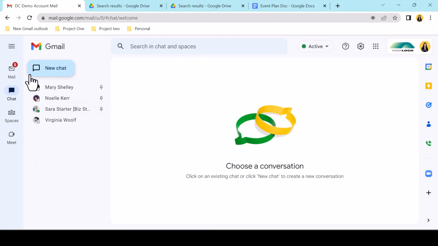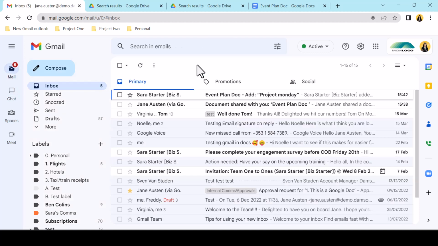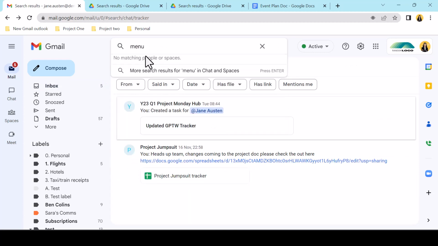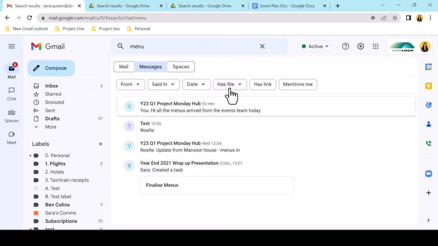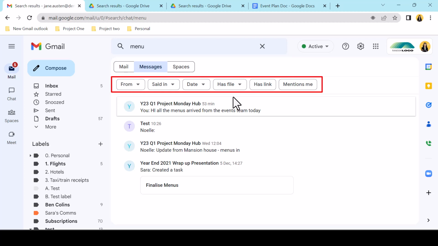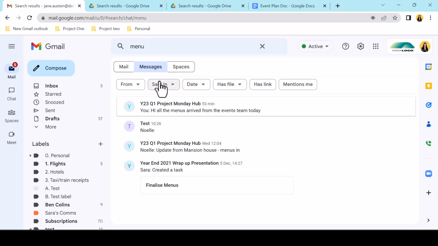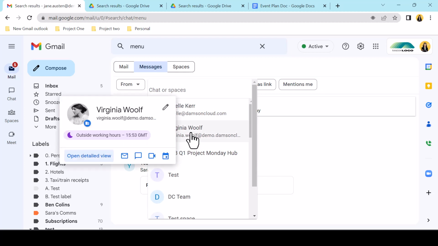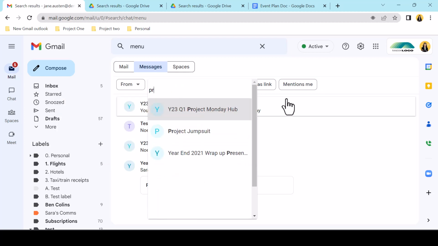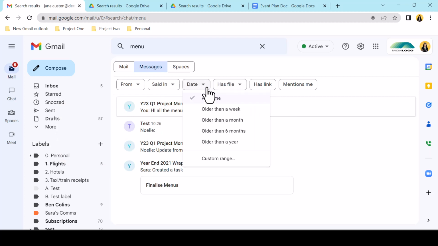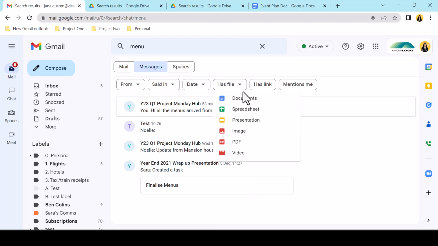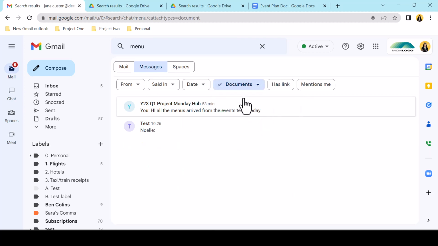Perhaps you wish to find a file but you cannot locate it in your spaces. Use your search function to surface it. Keyword search the document, then engage the messages widget to point the search function at your chat spaces records. You will then open a full widget palette to narrow down your file search. The Said In widget can help you narrow down to either an individual or group chat or a space. Apply a date range or specify the file type that you're looking for. Add multiple file types to throw your net wider.